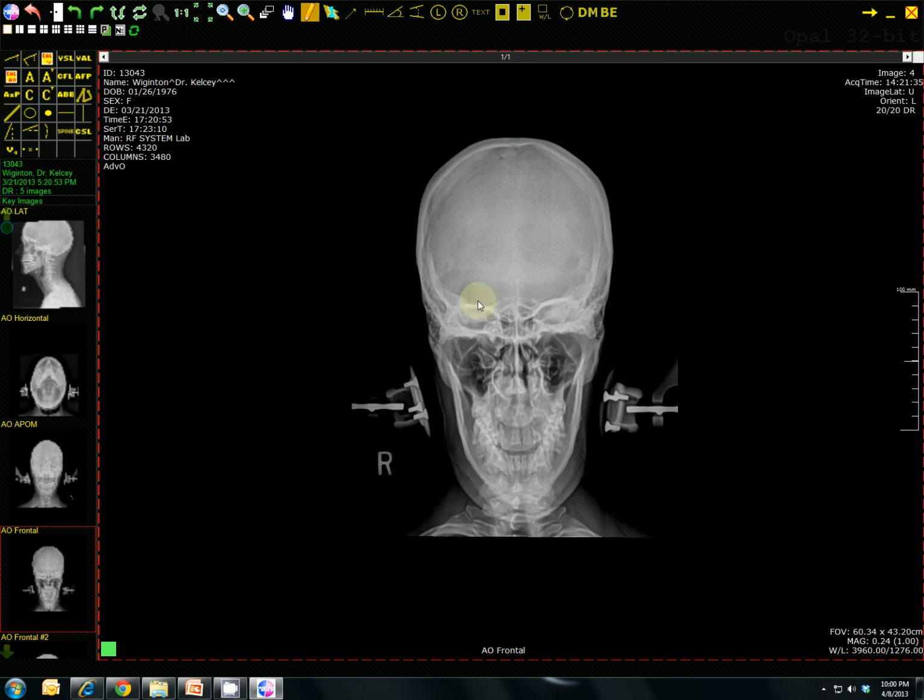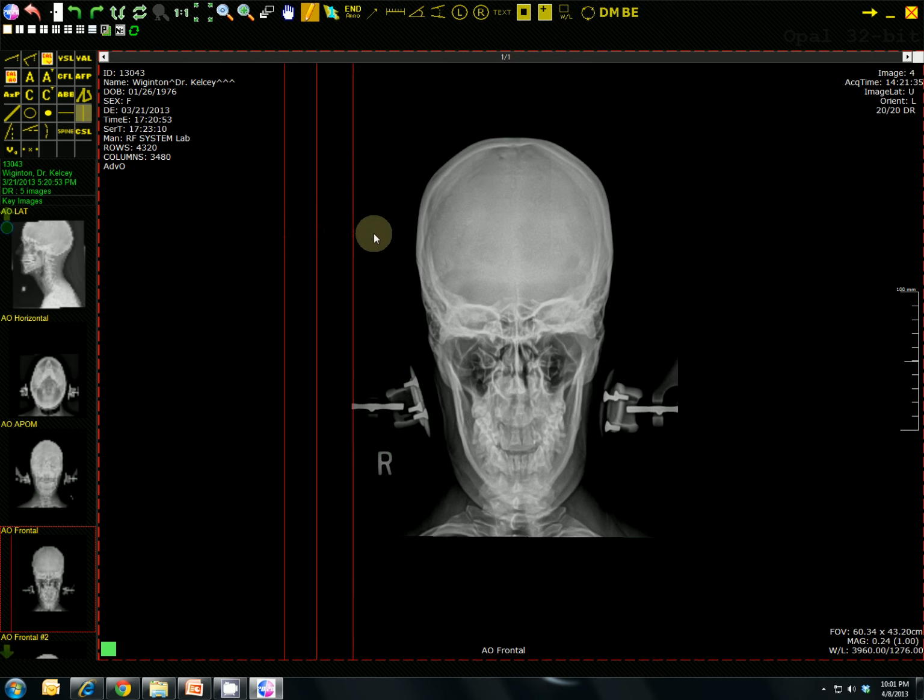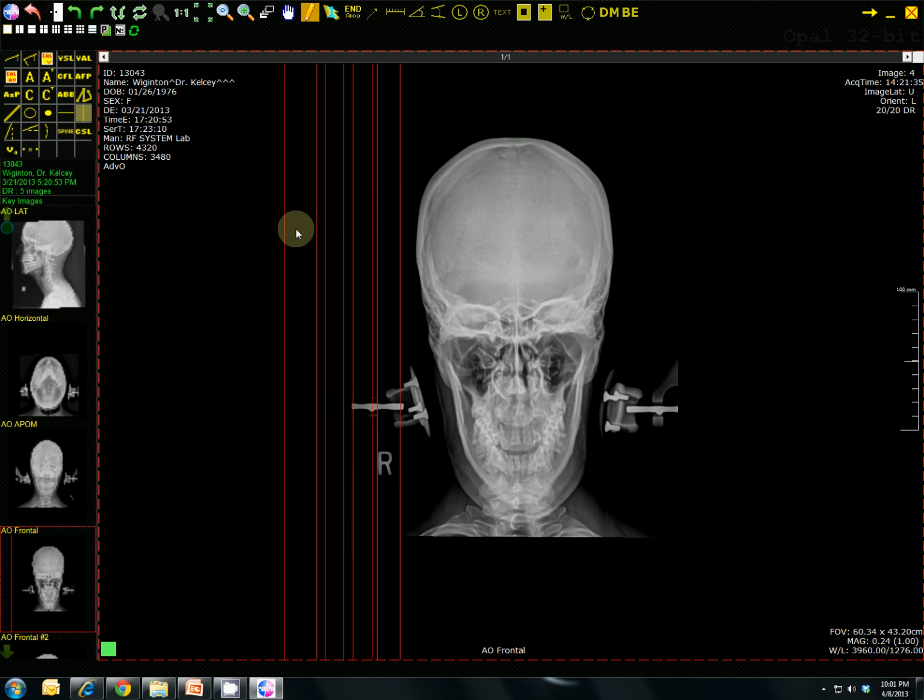Okay, now as far as the mouse commands. With the left mouse button, if I left click, the only thing that's going to happen is if I put down annotations. I can keep putting down as many annotations as I want, as long as this annotation mode is on and as long as this is not clicked. If this was clicked, I'll show you what happens. I would left click, put down one, and now I cannot put any more down. I'd have to come back to this annotation to put down another one.